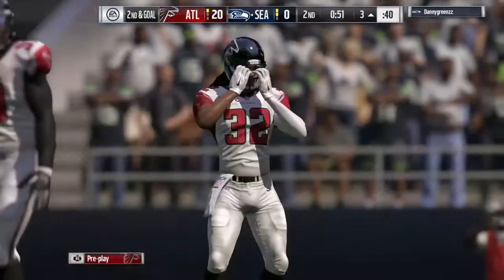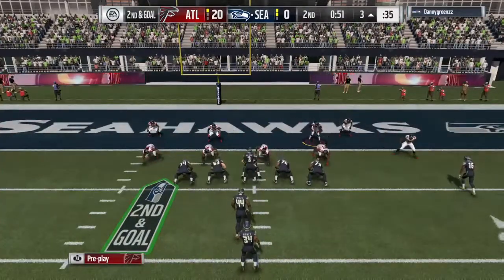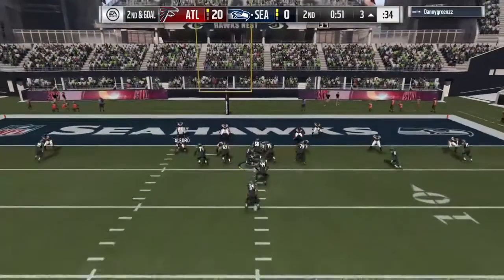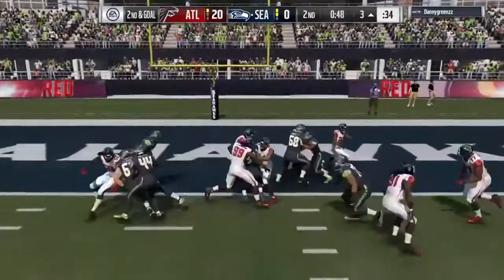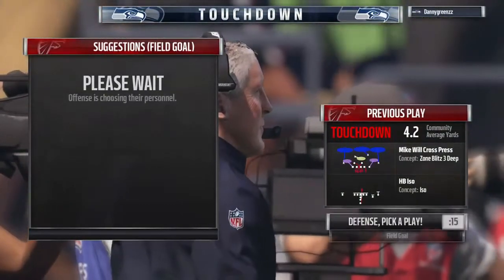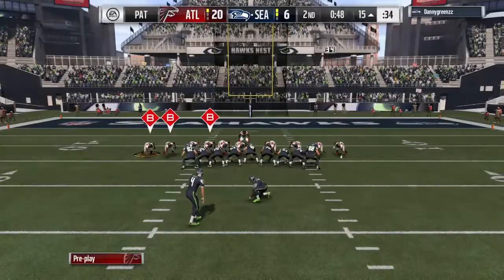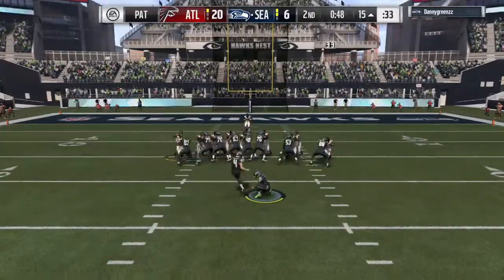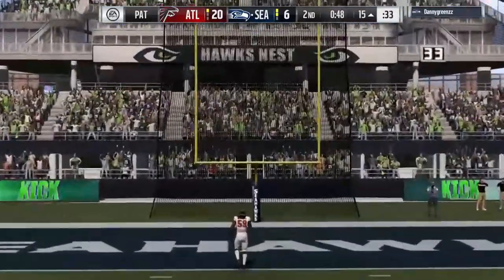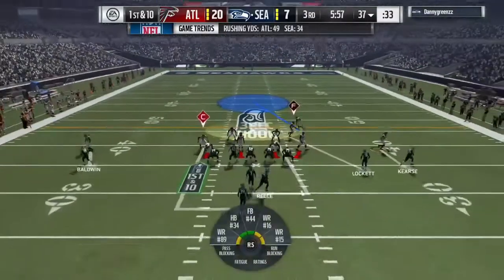And the offense readies for play number 10 of this series. On the ground, Rawls. And he will take this one in for the Seattle touchdown. Thomas Rawls, a 3-yard touchdown run. And the Seahawks are able to cut into that deficit. We'll see what adjustments were made in that locker room.